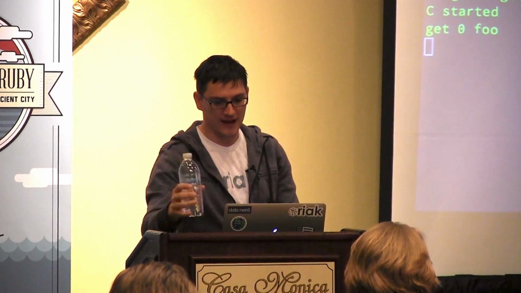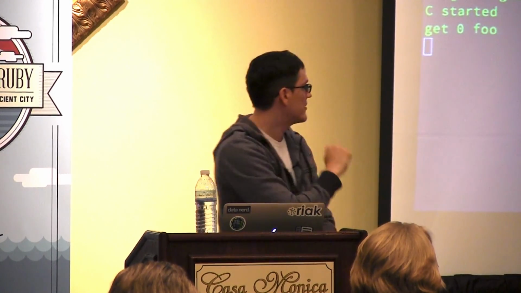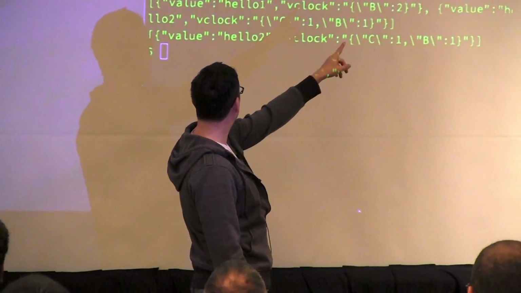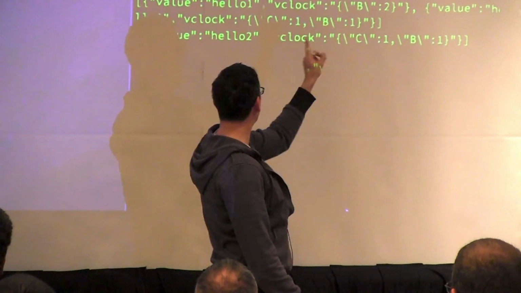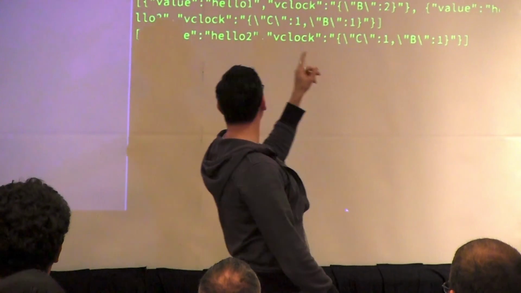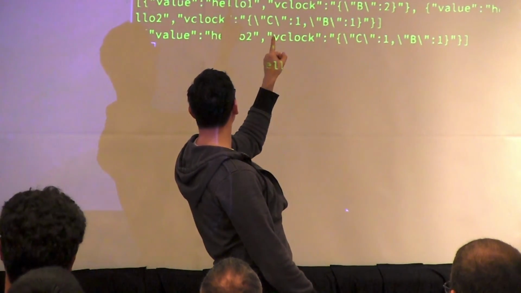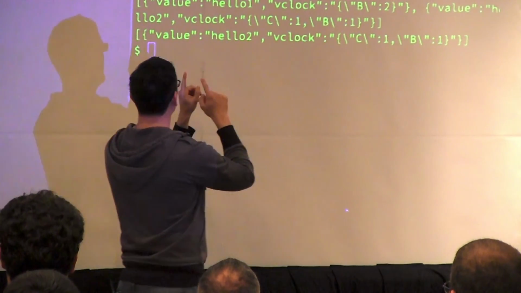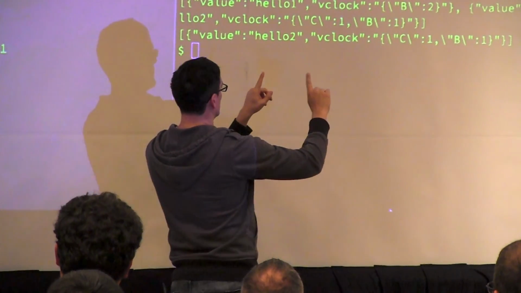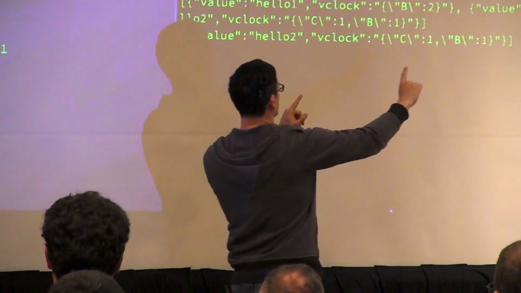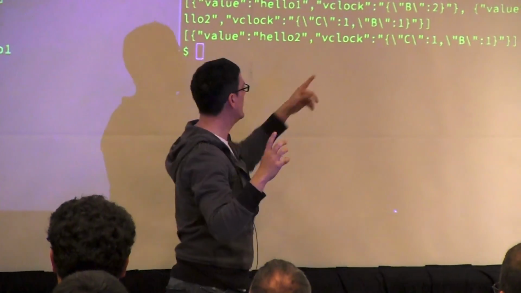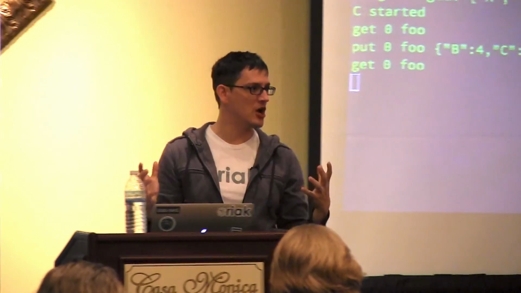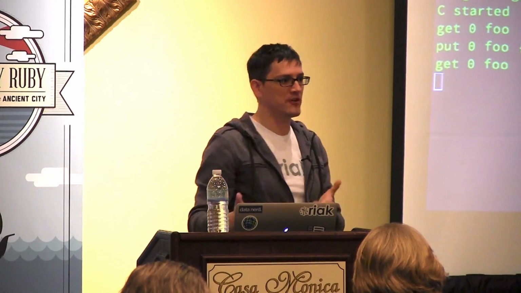And this is what a conflict looks like in our system. Here, it just returned both of our values along with our V clock that we implemented. It gives the value hello 1 or hello 2, but we have 2 different V clocks. So then the next thing our client does is it will resolve it and say, you know what, I wanted hello 2, and it sends the V clock with both C and B together so that the system knows that it has resolved the conflict.